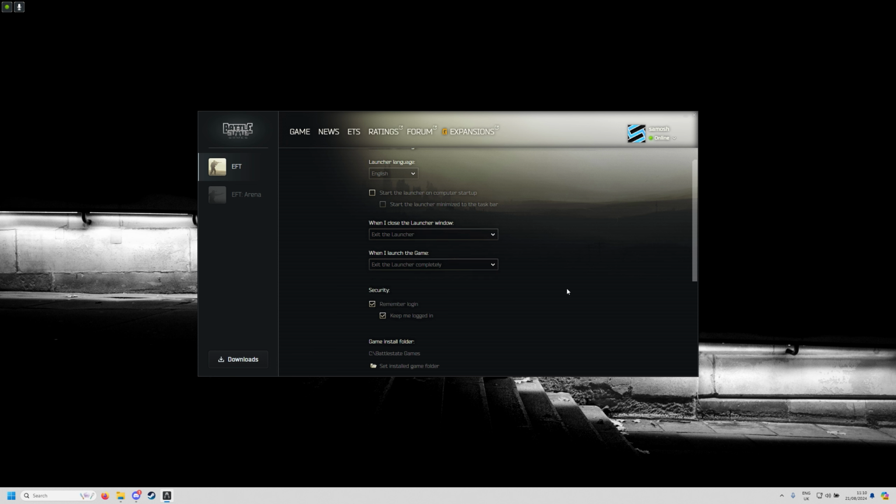And then you can go down to this new item option here, which is your auto add to wishlist. Now, this adds hideout items and stuff like that, and you can clear it. It doesn't really affect your performance, so I recommend leaving it how it is. And a lot of the default wishlists have hideout items already built in, so you don't need to worry about finding them and building it up from scratch. But if you do, then you can clear your wishlist. The main thing is this little bottom section here.